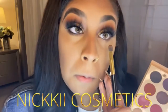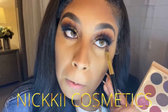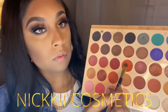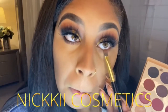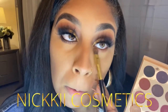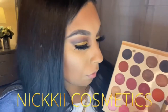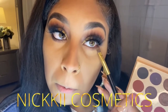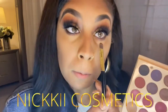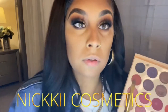Now I'm taking that brown shade and applying it at the bottom of my eyelid just to smoke it out some more, along with the orange and a darker reddish brown color we used earlier. Put that under your lid and blend and smoke it up, then add the black as well.